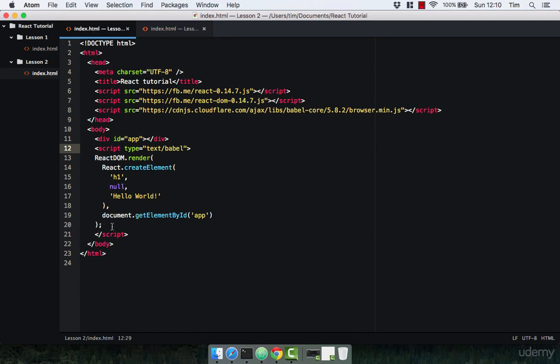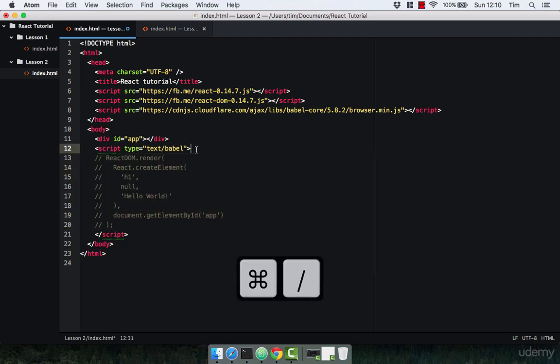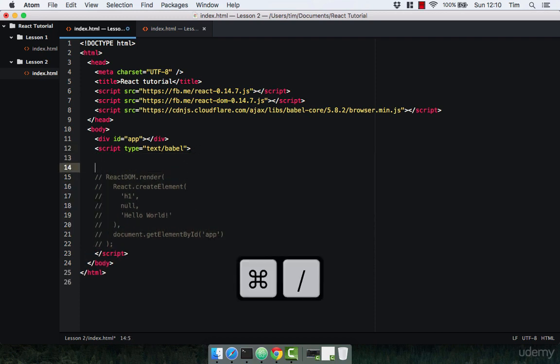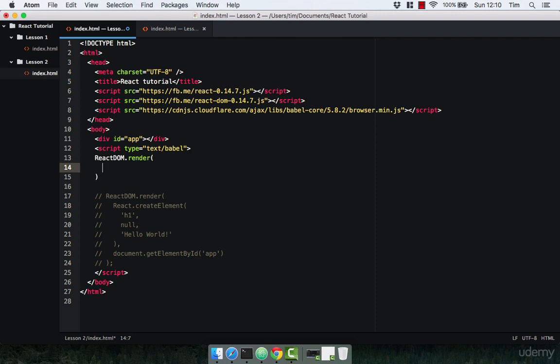Let's go ahead and write our first JSX component then. Let's comment this original component out. It'd be nice to compare with our new JSX component. Just as before, we're going to use ReactDOM and the render function, which, as you know from the last video, takes two arguments. The first argument being the element, the second argument being the DOM element you want to render to.